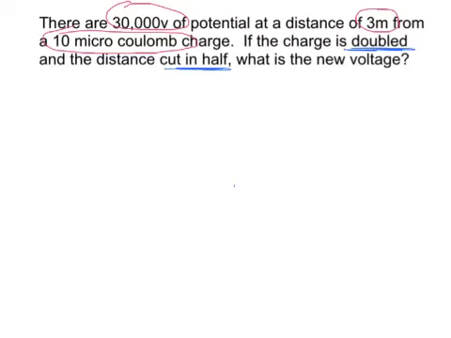Now in this problem, I gave us a little bit more initial information than we normally would be given, because I want to be able to show that we can solve this two different ways, one with numbers and one without, and you'll see the benefit of being able to answer it without. So for the first one, based off the initial conditions, I know I could solve for the voltage is equal to K times Q all over D.